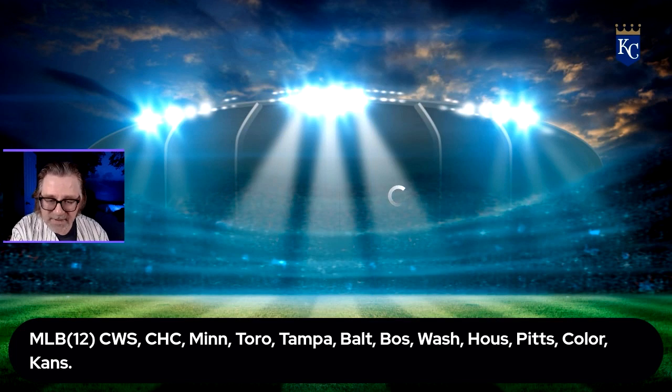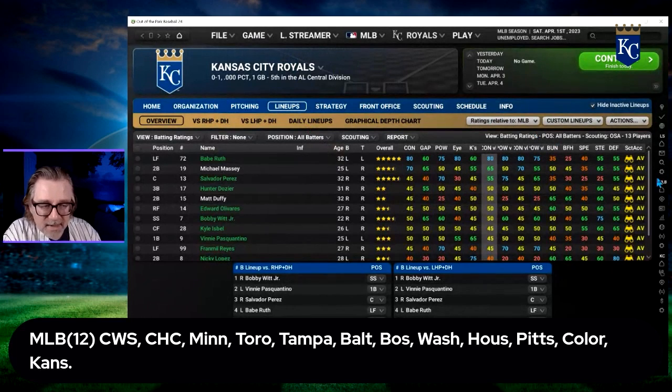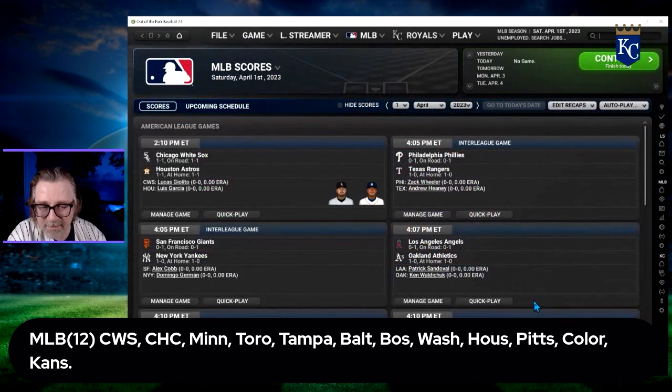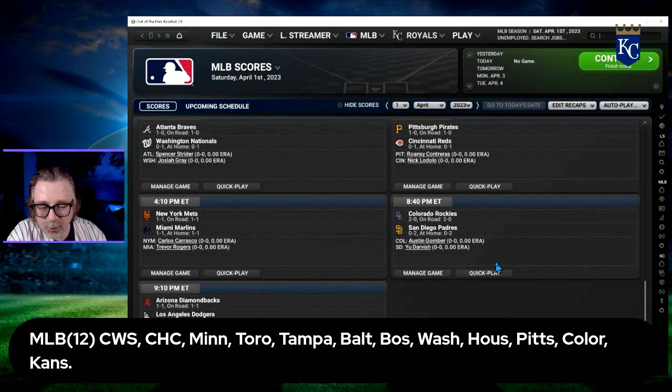And again, injuries are on low, suspensions are on low. So there is the off chance that Babe Ruth could get injured during the game. And I always like to play that first game out. Where is Babe debuting with the Royals? These are the real April 1st, 2023 rosters.